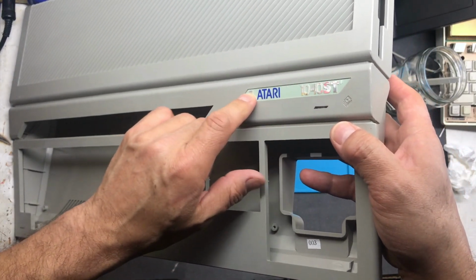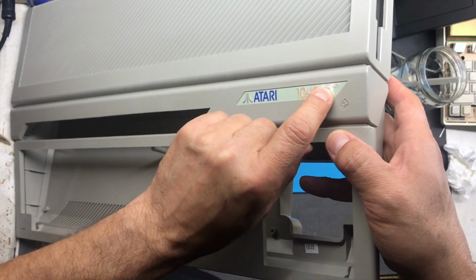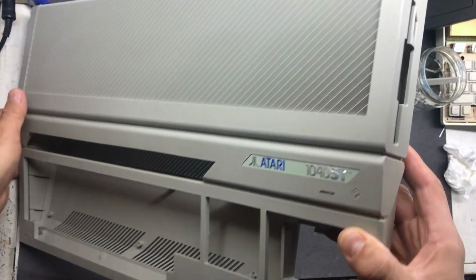I'm thinking about getting a new sticker, because this has a little dot over here. It's not that bad, but we'll see.